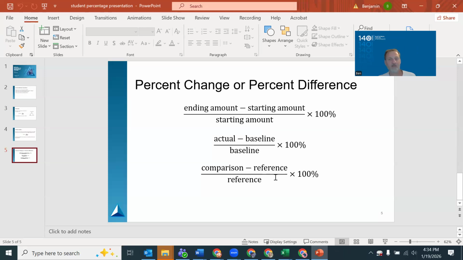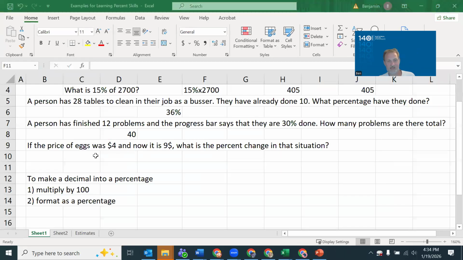So let's look at a problem based on eggs. Eggs have been a very interesting reminder of inflation and the fact that rising prices are still a problem. So if eggs were $4 and now they're $9, and I don't actually know what the real numbers are because I'm always just trying to shop for the cheapest. Well, but are they cage free? Oh my God, it's complicated. All right. So anyways, the price of eggs was 4, now it's 9.